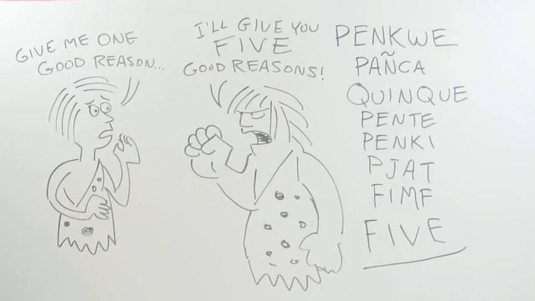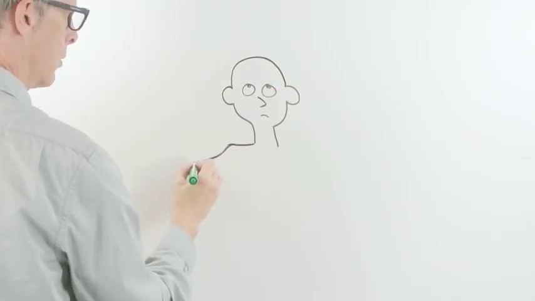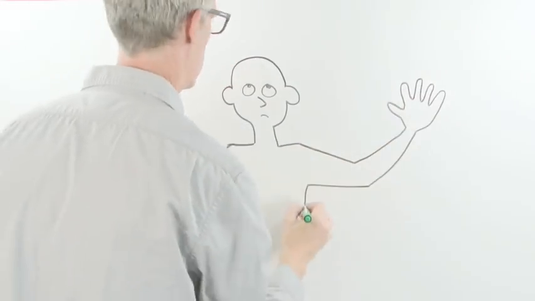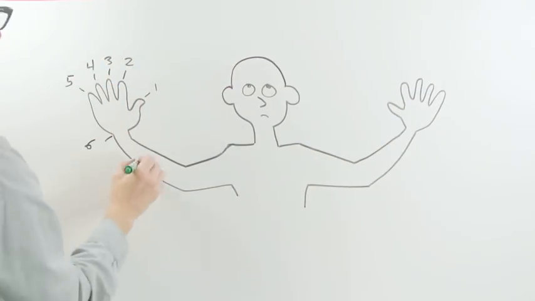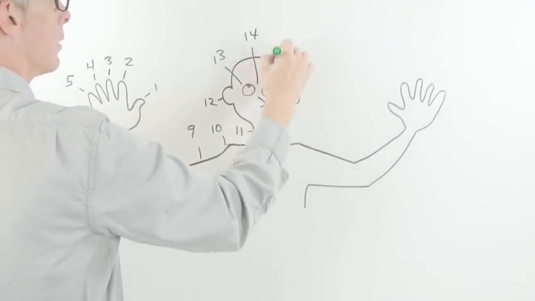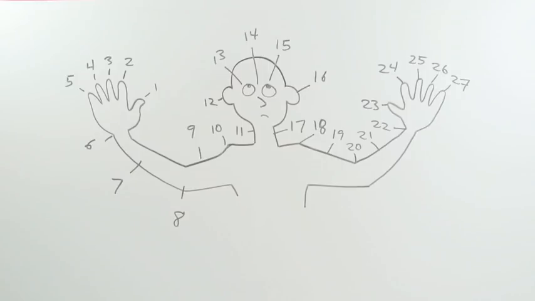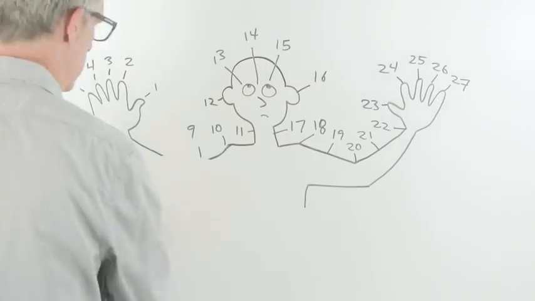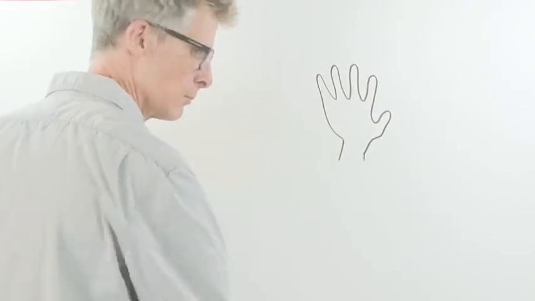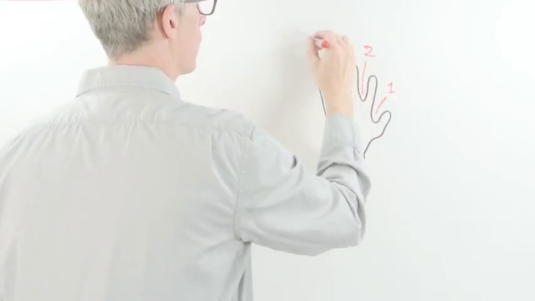Though the body references in counting often make their way into the language through hands and fingers, it doesn't necessarily result in a system based around 5s. The Oksapmin language of New Guinea has a base 27 system. Number words start at the thumb of one hand and then move around the top of the body, making 27 stops along the way. The word for 6 is wrist, 12 is ear, 14 is nose, 16 is ear on the other side. Just because our fingers are convenient for counting doesn't mean everyone will count on them in the same way.